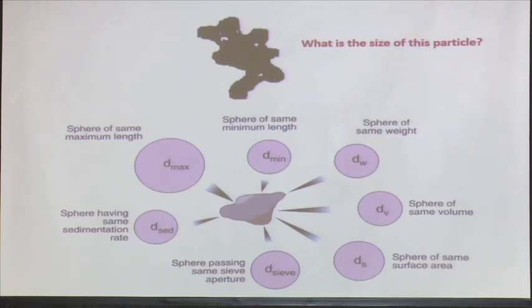Now, what are these definitions? Sphere of the same volume: I will get the volume of this by dipping it into a fluid and measuring the displacement, then I will say, if I have a sphere of the same volume, what will be its diameter. So it is all basically a comparison, but the properties of that spherical particle and this particle will be entirely different. I am giving one example.